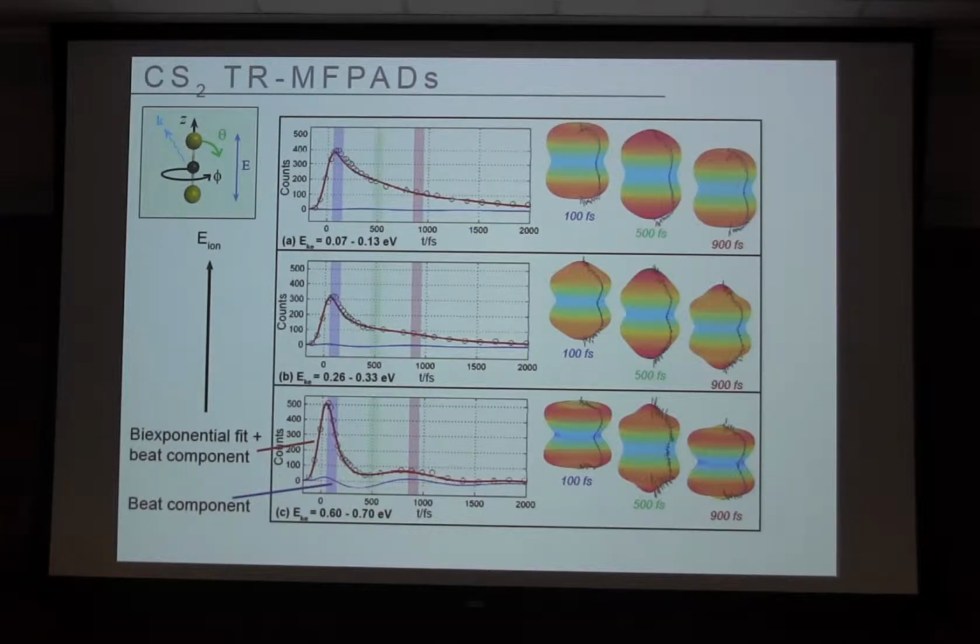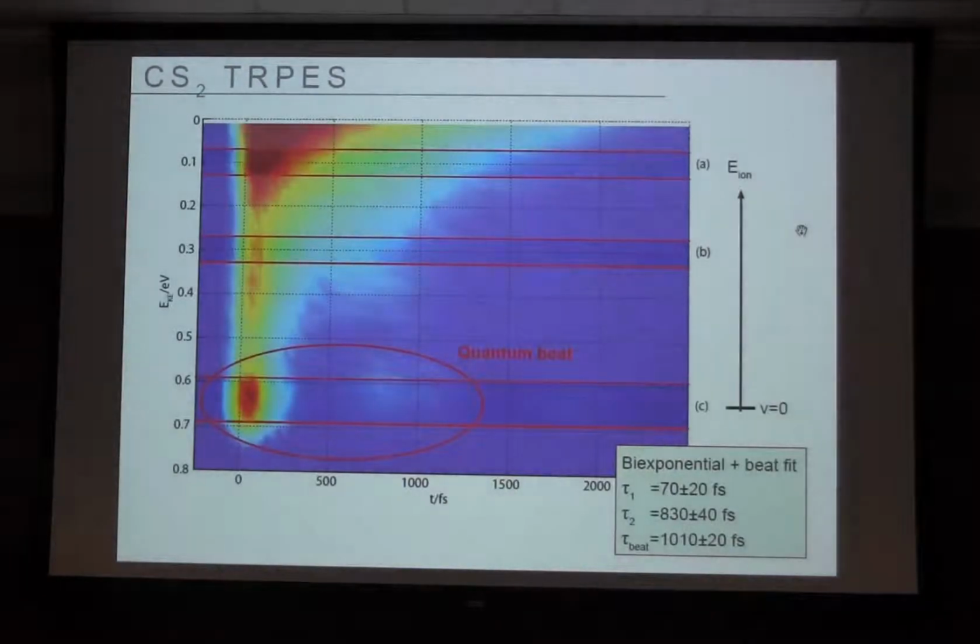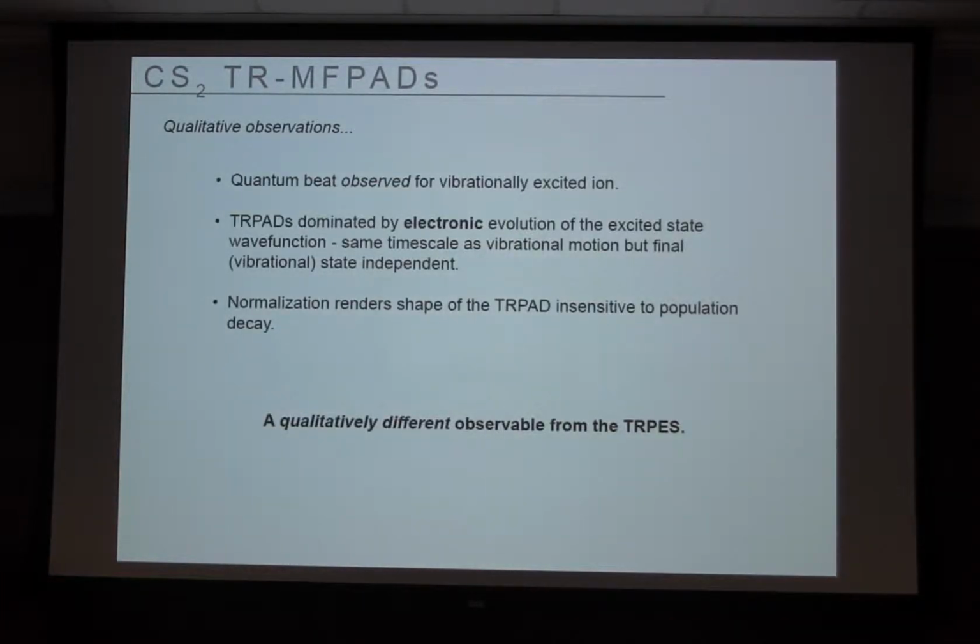But it does start to hint that we're seeing essentially the electronic dynamics projected out here, because we're only going to a single final electronic state, and we're not seeing the kind of blurring that we get from going to multiple vibrational states, which gives this broad band in the spectrum at lower energies. So you can press me on the details of this later, but you can more or less take away from this that the PADs are dominated by electronic evolution, and you can theoretically say this as well. It's not totally rigorous, but as a first approximation, it's a good way to think about this observable. And it's, in any case, certainly very different from just the energy resolved spectrum.